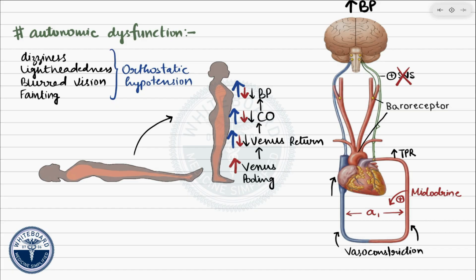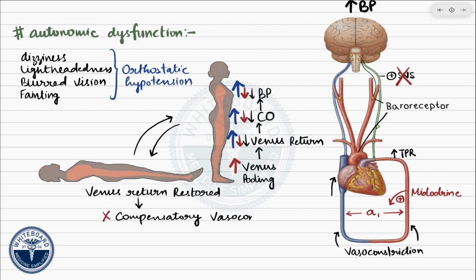However, this beneficial effect can also become a problem. Let's think about what happens when the patient lies down again. In the lying or supine position, gravity is no longer pulling blood into the lower extremities. As a result, venous return to the heart is naturally restored, and there is no longer a need for the compensatory vasoconstriction that was required while standing. But if the patient has taken midodrine, the drug continues to stimulate alpha-1 receptors on the blood vessels regardless of body position. In other words, even though the patient is now lying flat and no longer needs additional vasoconstriction, the blood vessels remain constricted because of the drug.